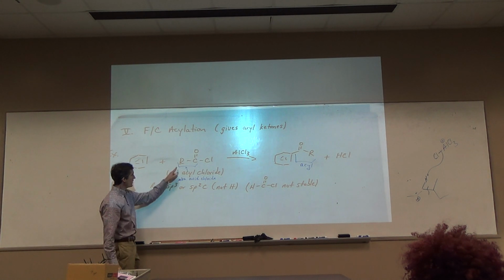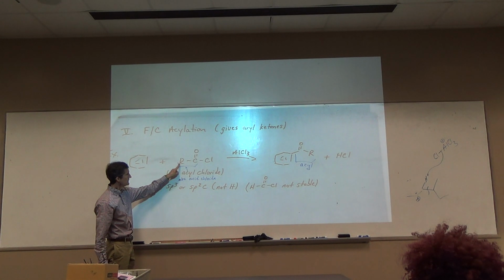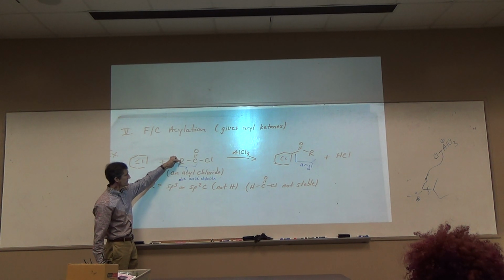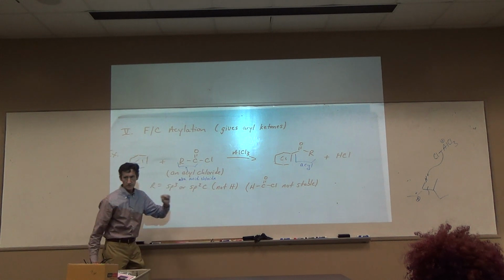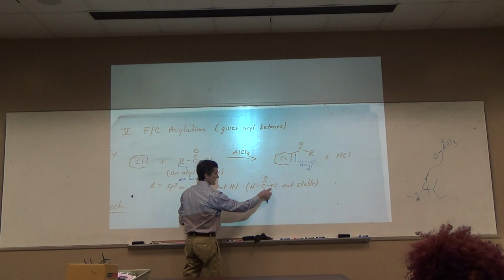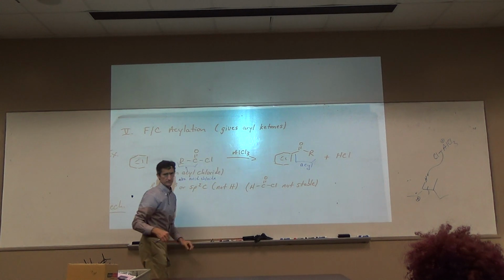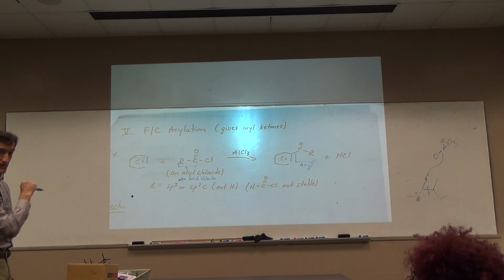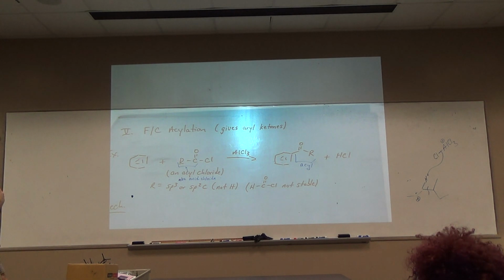Now I'll go ahead and say here, the R group connected to the carbonyl can be sp3 or sp2 carbon. There's really not many restrictions here at all. But it can't be H, because if this was H, that's not a stable molecule. I'll point that out because some of you down the road try to use that molecule, and as you try to design a reaction, I'm telling you right now, it's just not stable and not useful. And that may come up a little bit later. And remember what we said over there?